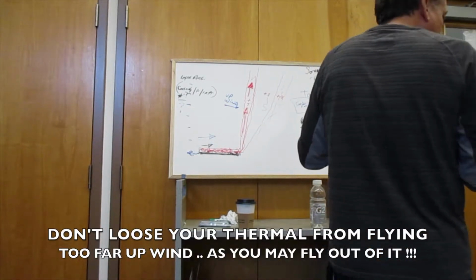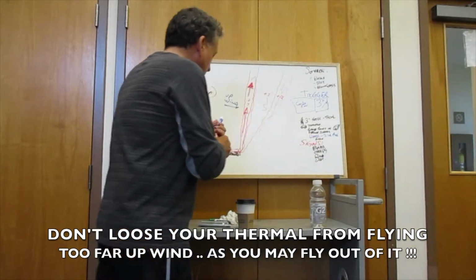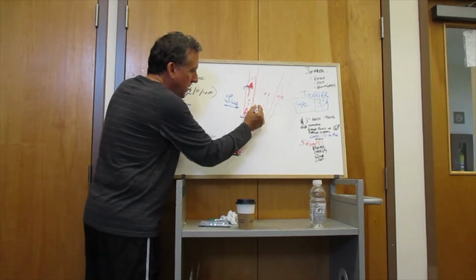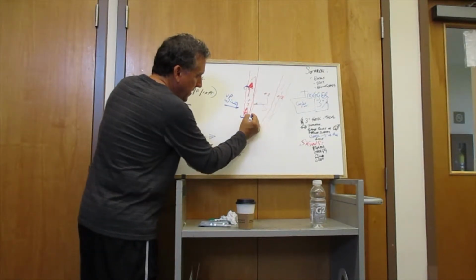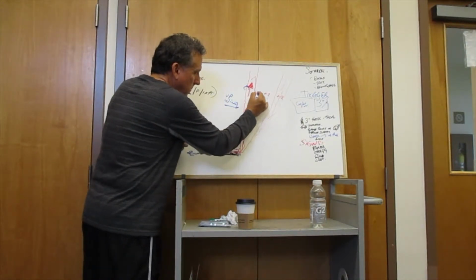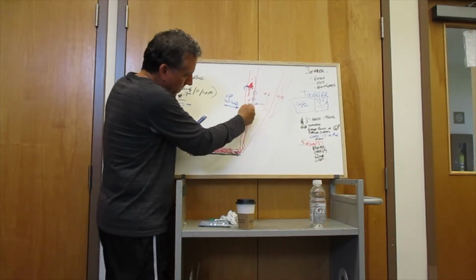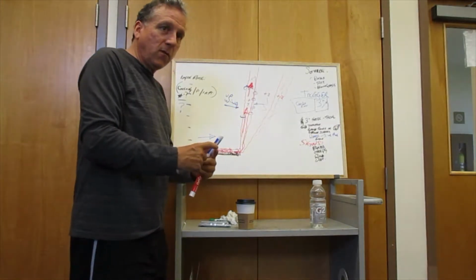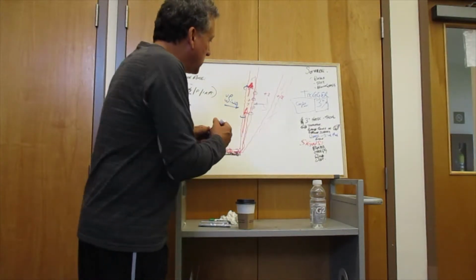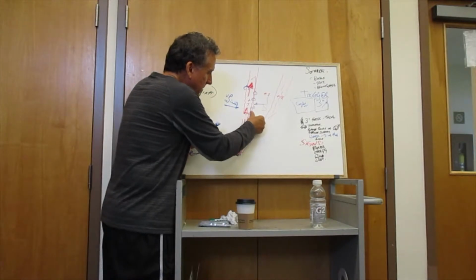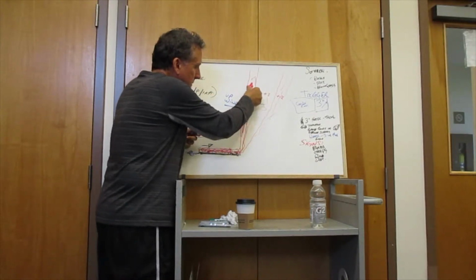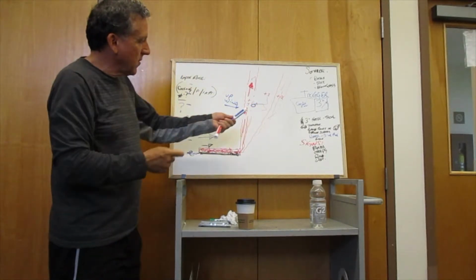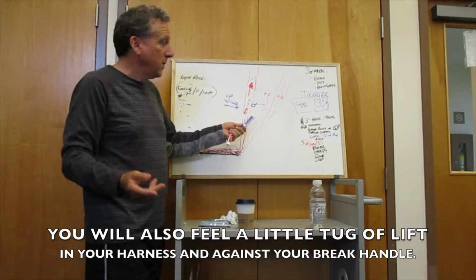Okay, and I'm looking for the thermal. The reason why is I don't want my paraglider to fly out of this thermal as I'm coming up. I want to stay in the thermal, but I'm looking for anywhere along here a touch of a faster beep. I'm looking for my variometer to start beeping faster and start getting higher. As soon as I know that I've gotten this area, this is going to cause my variometer to start screaming a little faster. And then I know I've got the core, then I'm happy.